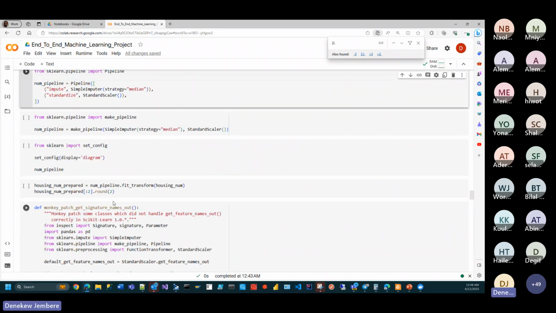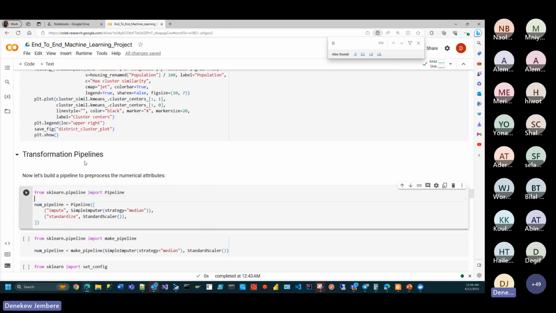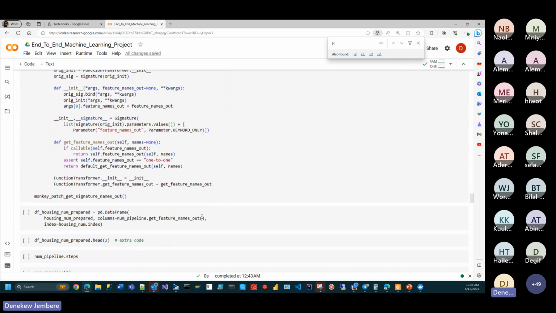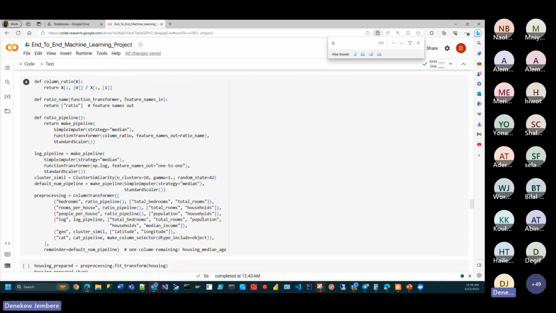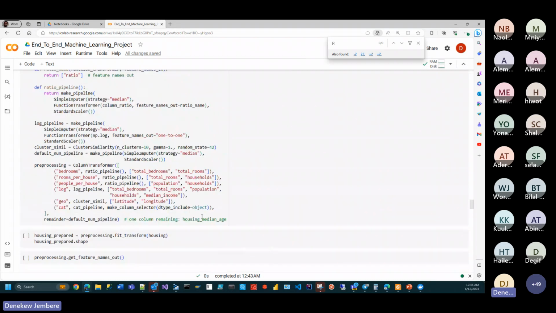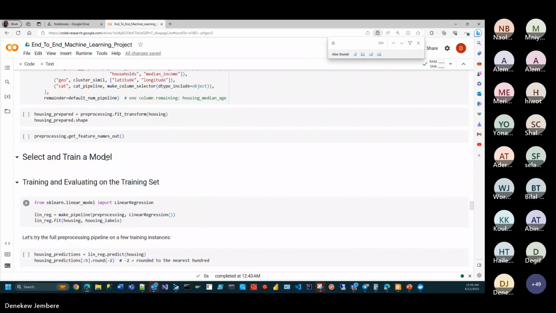Pipelines are ways of organizing our data pre-processing, data transformation, everything in order so that everything gets executed one after the other without any issue, so that we can get our model trained at the end of the process. Maybe we'll consider select and train a model.